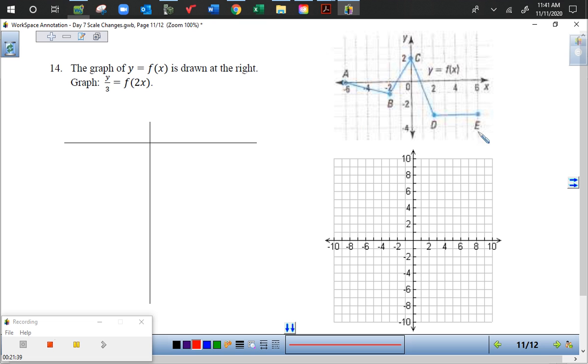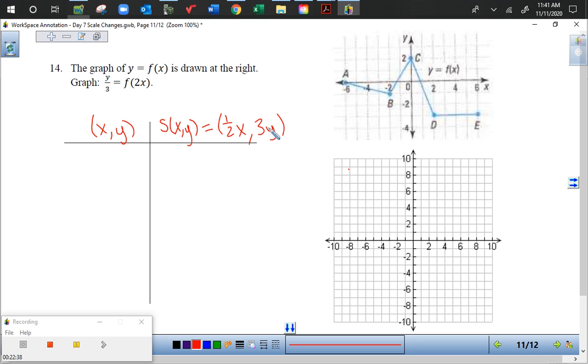Okay, but what we're going to do is in a t-table here, we're going to set this up where the left-hand side of our t-table represents our original ordered pairs, so call that x and y. And over on the right-hand side will be our scale change. Okay, so we'll write s of xy equals, and then figure out what our scale change is based on this transformation they gave us. Okay, so here it says 2x, we'll write 1/2 x. And then it says y divided by 3, so we'll say 3y.